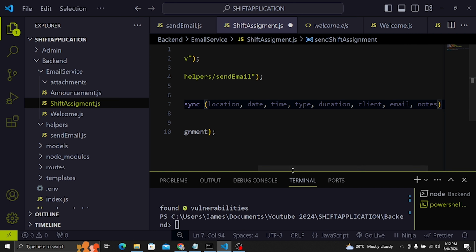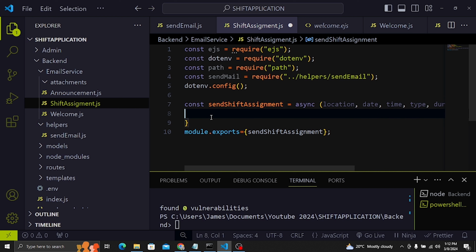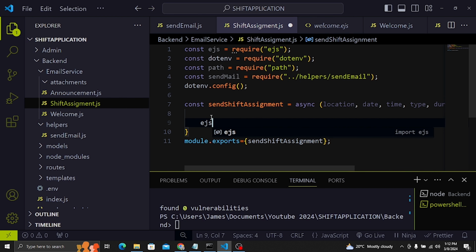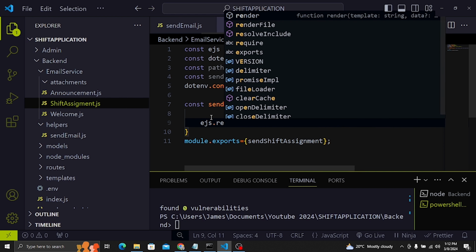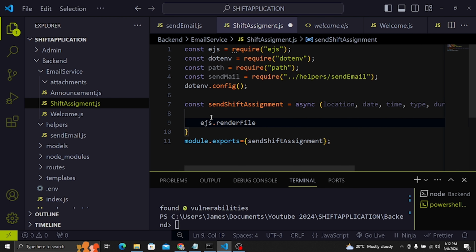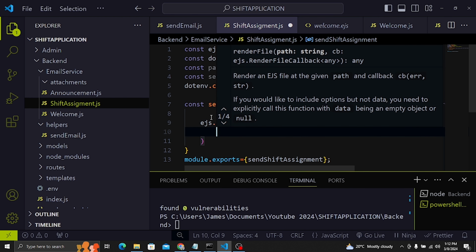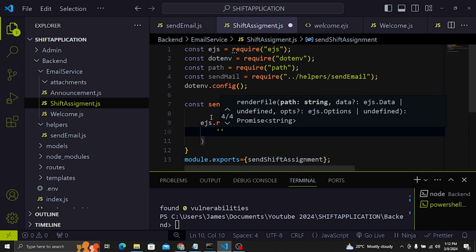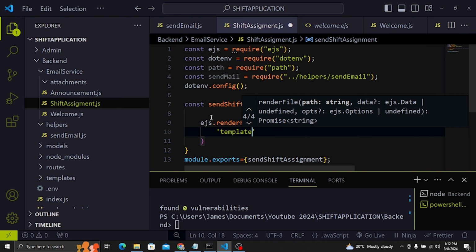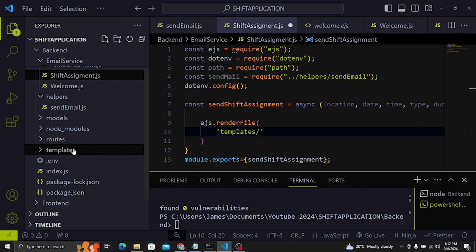After that, now we can come here and say ejs.renderFile, just like that. And right here you know what the first argument is. This is the templates, and then after templates, the template that we are coding for this shift assignment.